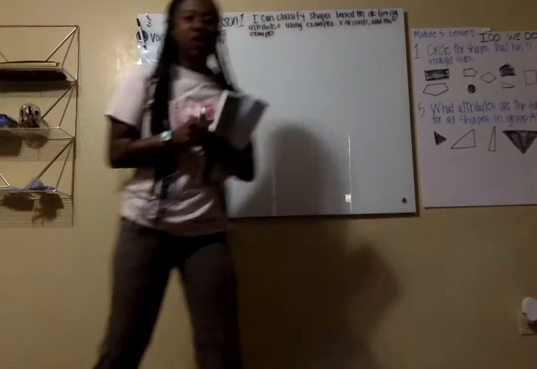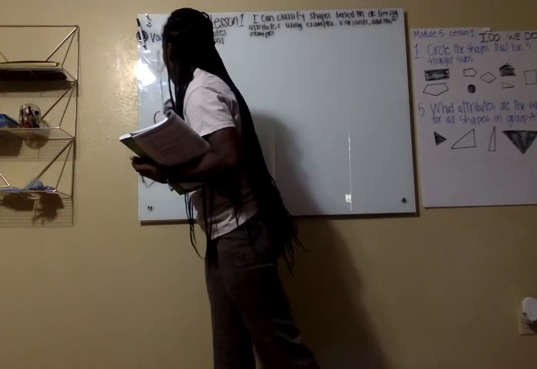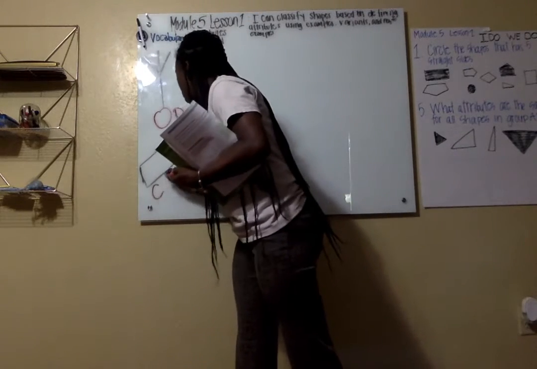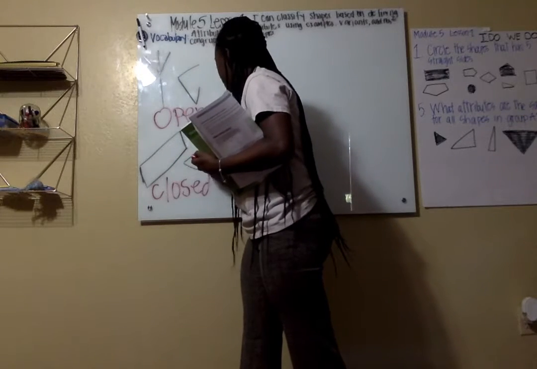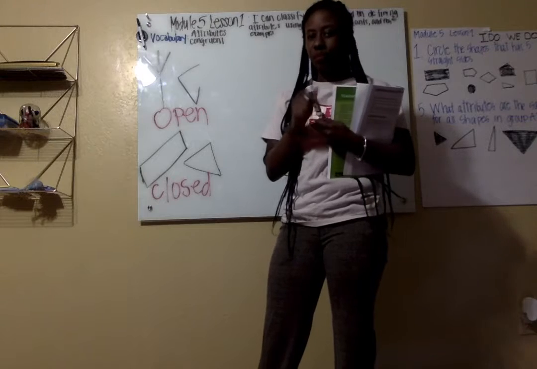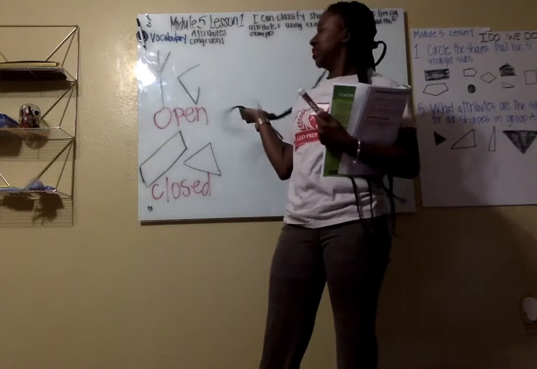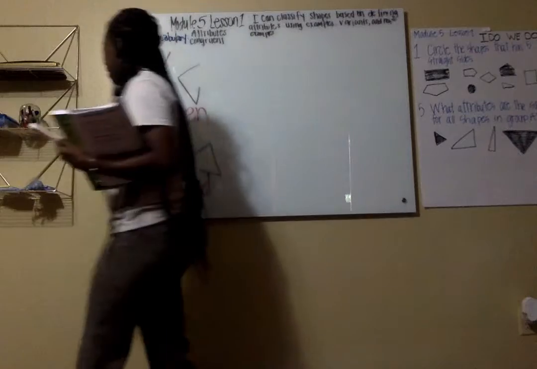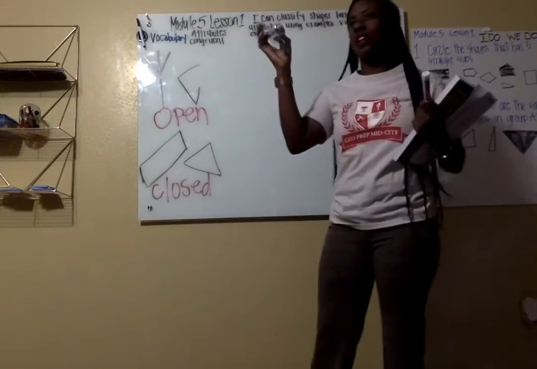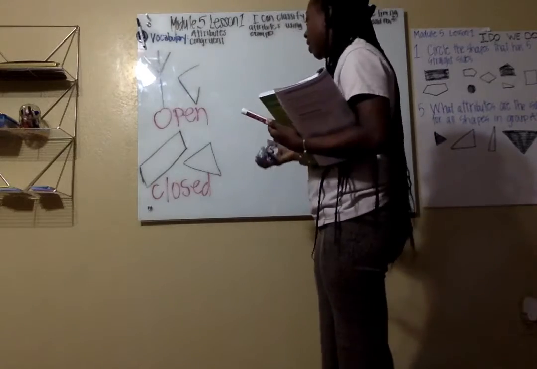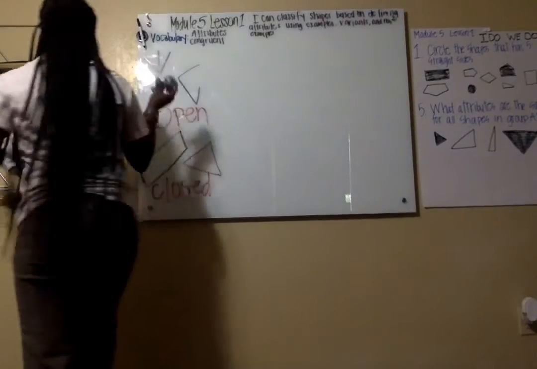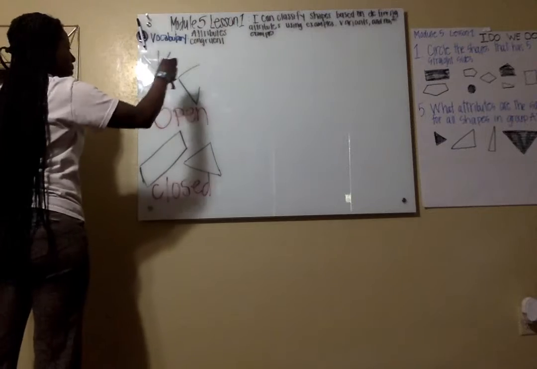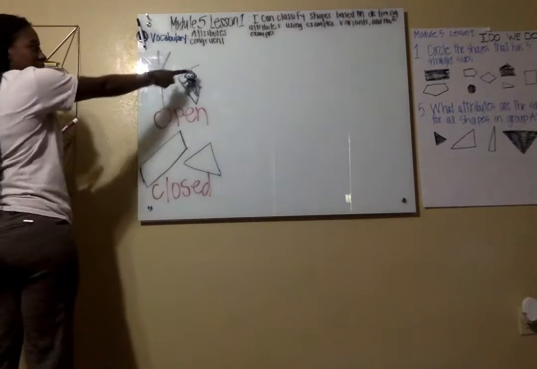Okay, so if you guessed it, you are right. These are called open shapes. And if this is an open shape, this is going to be a closed shape. Okay? So with our open and our closed shapes, the way you know it's an open or a closed shape, think about this. If you were stuck and you were shrunk and you had to get into this shape, would you be able to get out of it? Yeah, you could just go right or left. Would you be able to get out of this one? Of course, you could just exit through here.